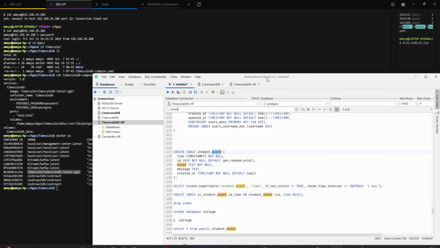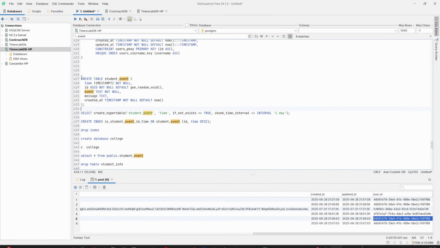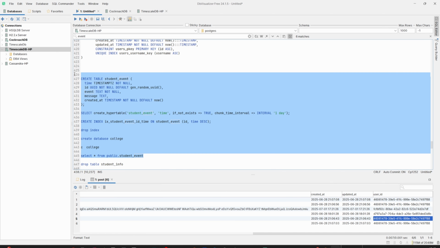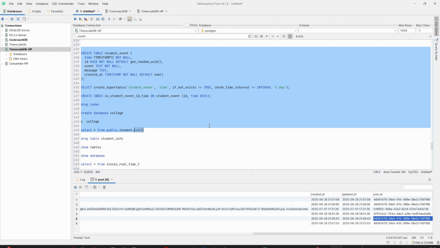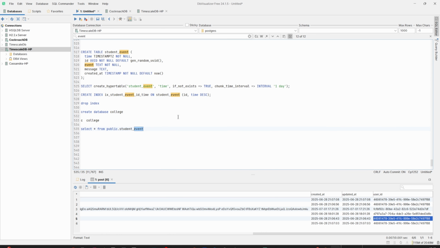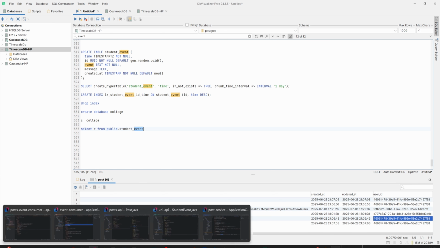And so this would be similar. The table would be similar to the class that we had created for the events.